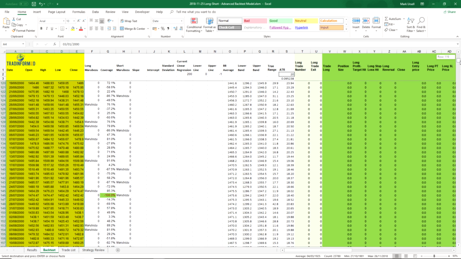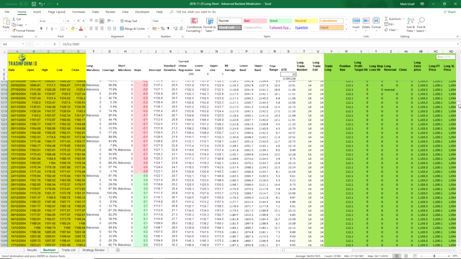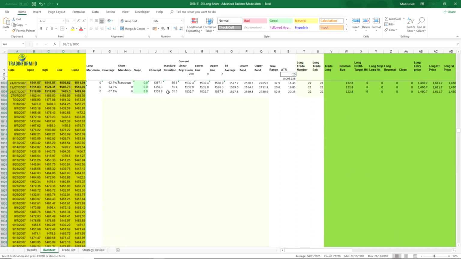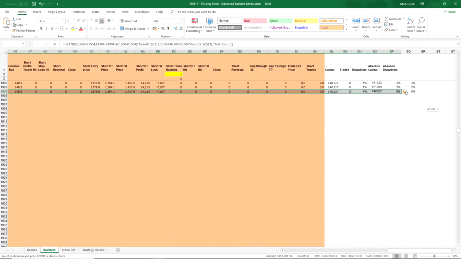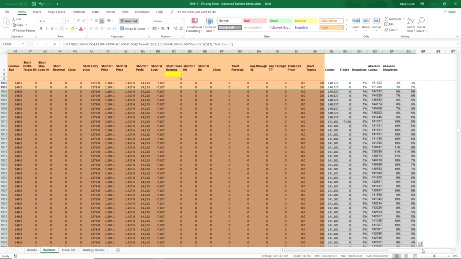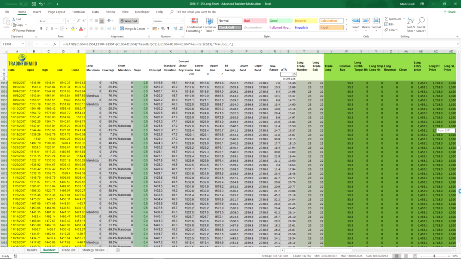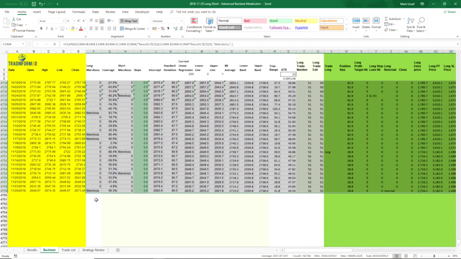Now the only thing you need to do now is make sure the formulas go down as far as the data. It's very easy to do. You just get to where the formulas stop, highlight the final row of formulas, double click here. You can see it's copied all the formulas down to the cells below. If I go right to the bottom now, you can see all the formulas there.